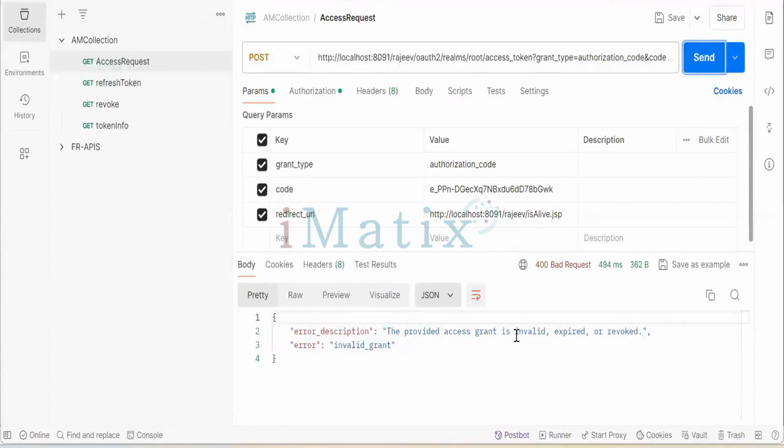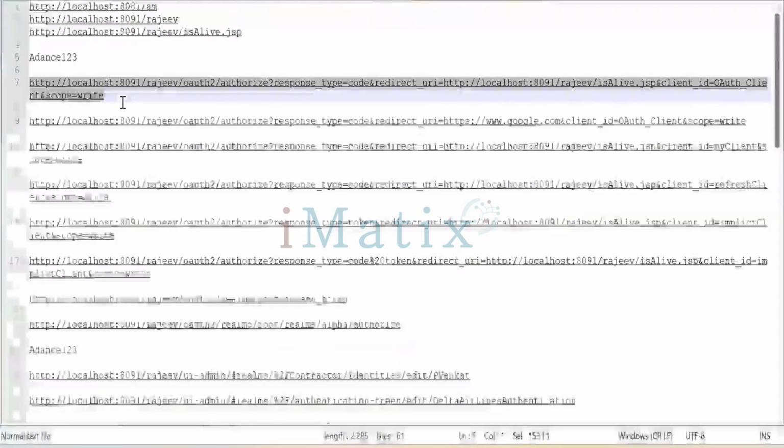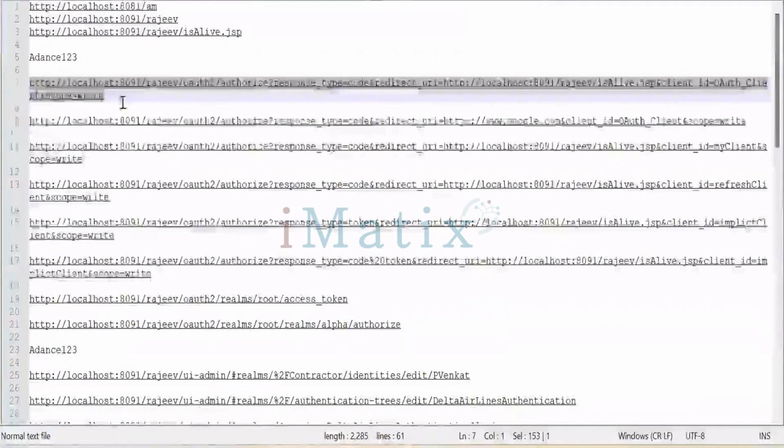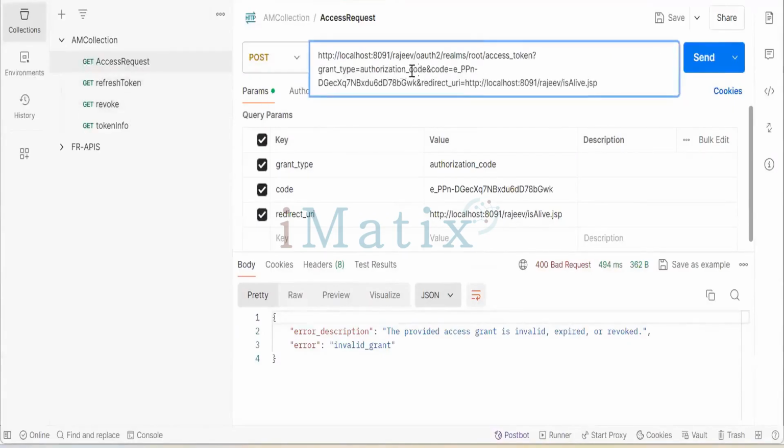I guess you are using the same client with which you are getting the authorization code. The client should be the same. Which client are you using? Check the client first. Using the OAuth client, can you check the client in your Postman for the refresh token in authorization format? In authorization, only here in authorization.